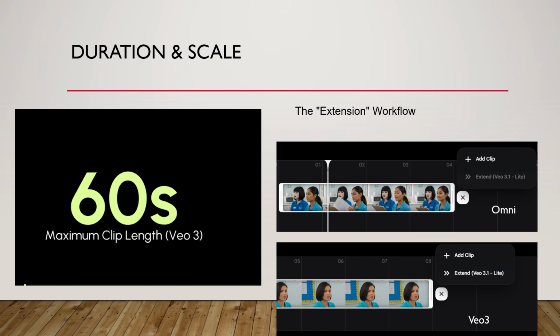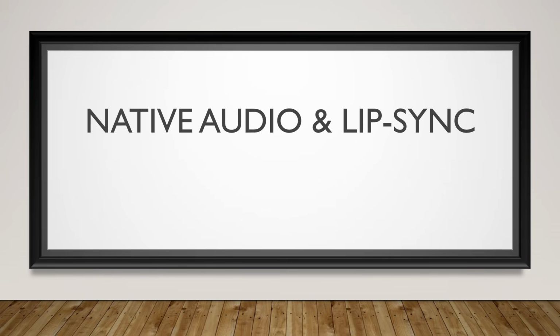Next, we need to talk about dialogue. VO3 features industry-leading synchronized dialogue and ambient sound layers. It captures the nuance of speech motion better than any previous model. The uncanny valley is usually found in the lips. VO3 virtually eliminates this with native audio sync that aligns perfectly with the generated pixels.